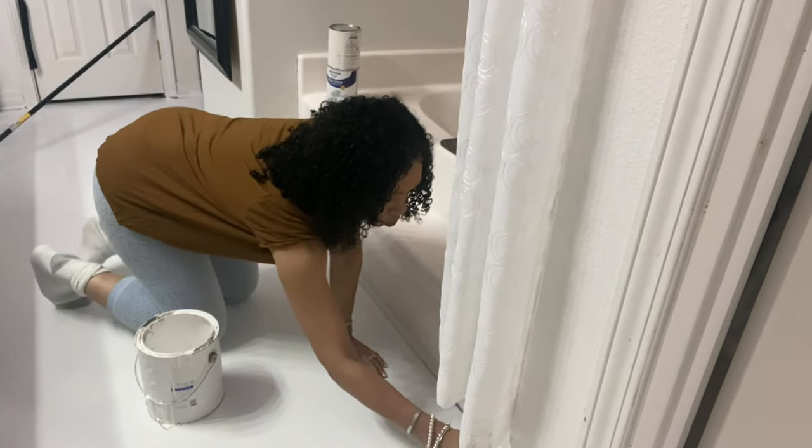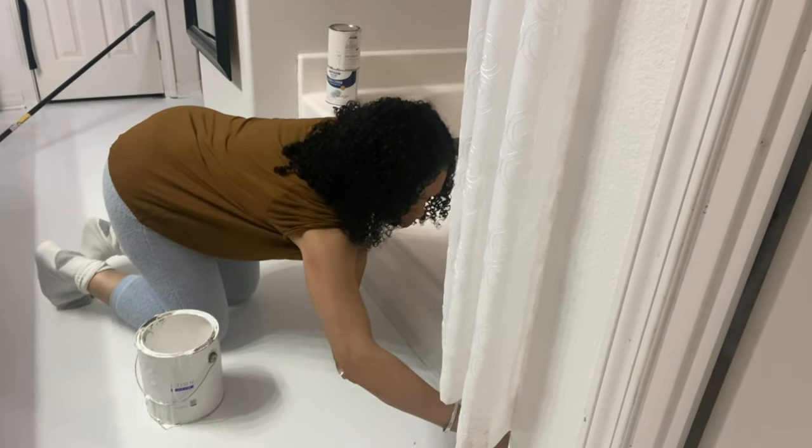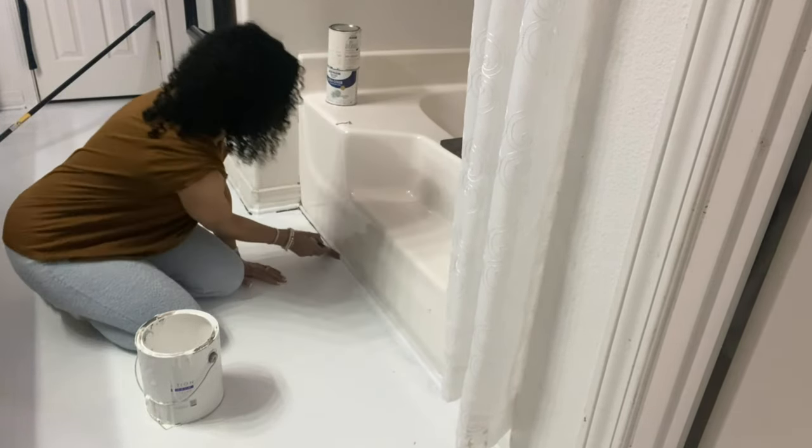And now I'm going through and I'm going to paint all the baseboards and all of the trim to just give it a fresh coat before I start my painting as well.